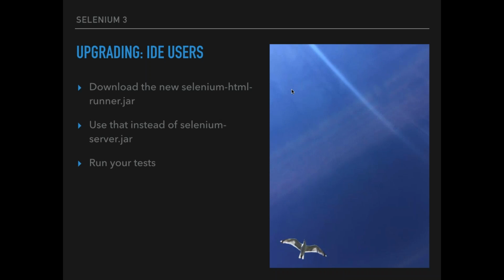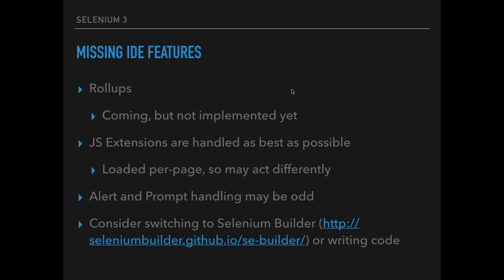Obviously, underneath the covers, we are using WebDriver instead of Selenium core, so there may be some of the problems you see with the RC tests. If that's the case, then it's your opportunity to fix those up, or file some bugs and give us a shout, because that table format is still supported.